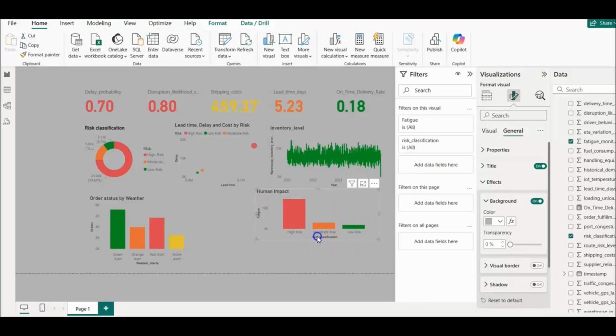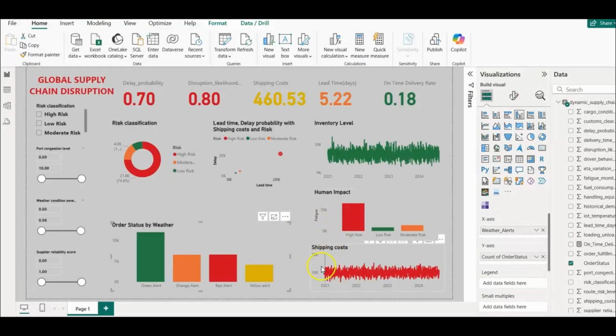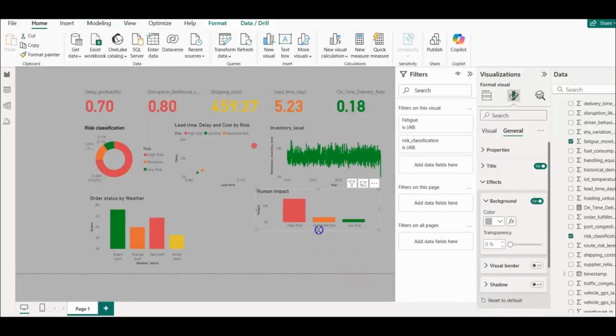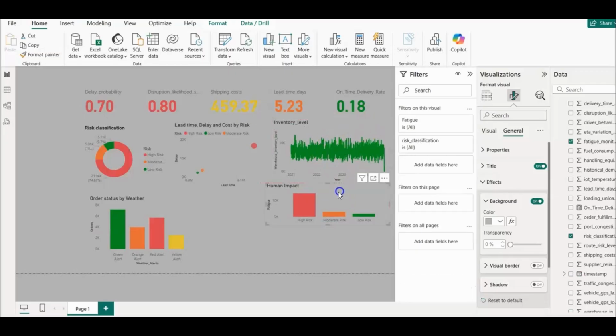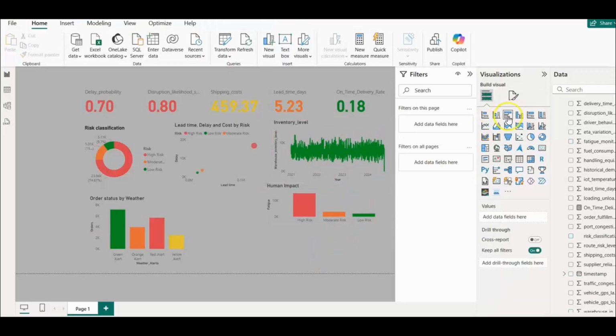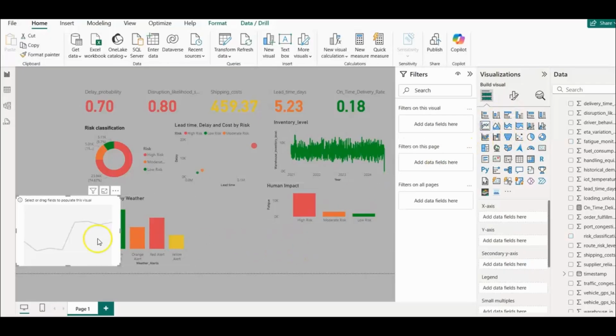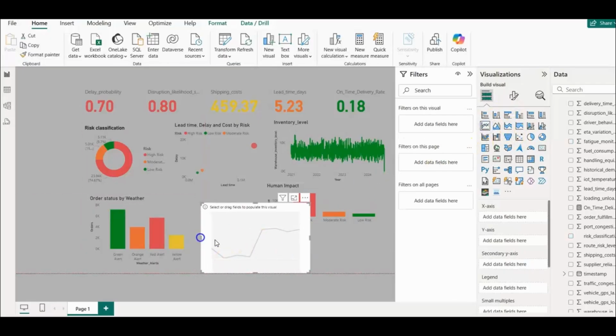Then next is our shipping cost, variation of shipping cost with time. That's also a line chart. We can have that line chart here.